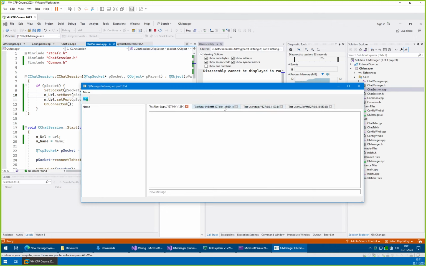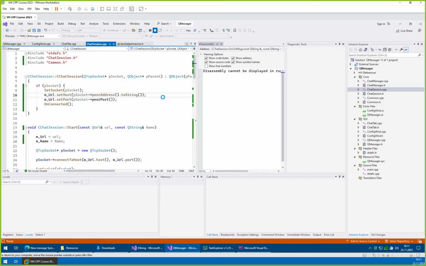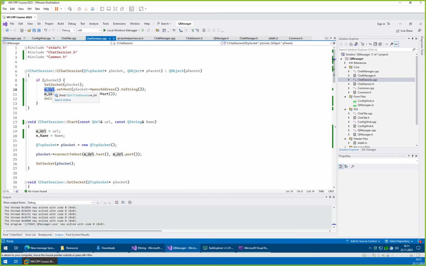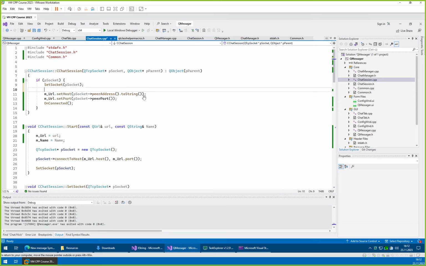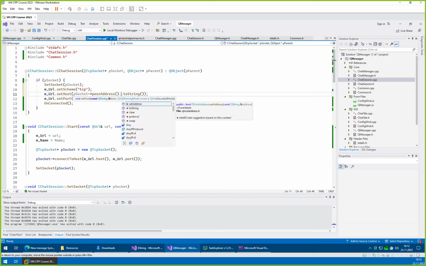The format of the IP address looks different than here because this is an IPv6 format. You can map IPv4 addresses onto IPv6, but you cannot map it the other way around. It will set the scheme to TCP. We should have the ability to tell it how we want to convert the address.